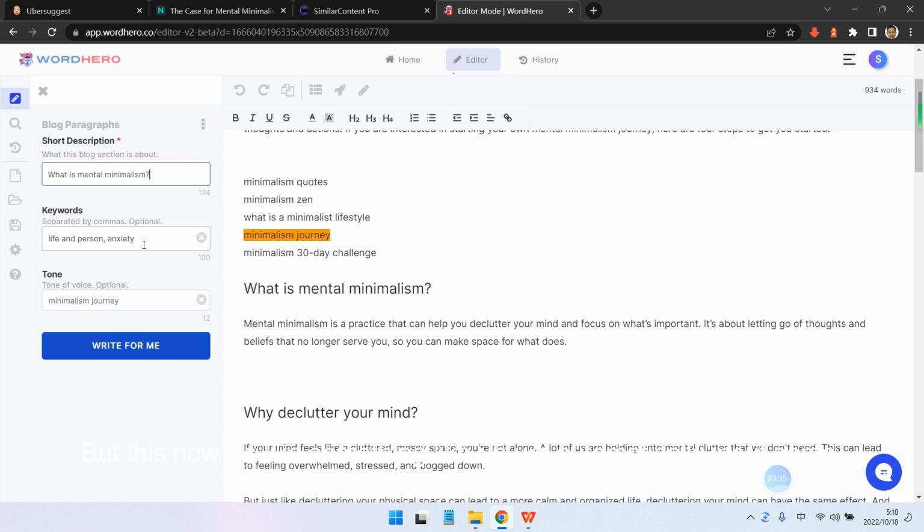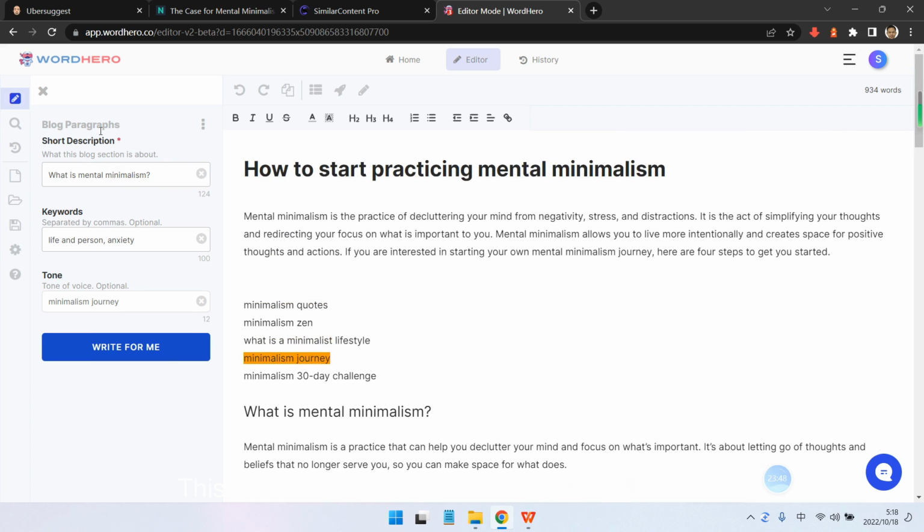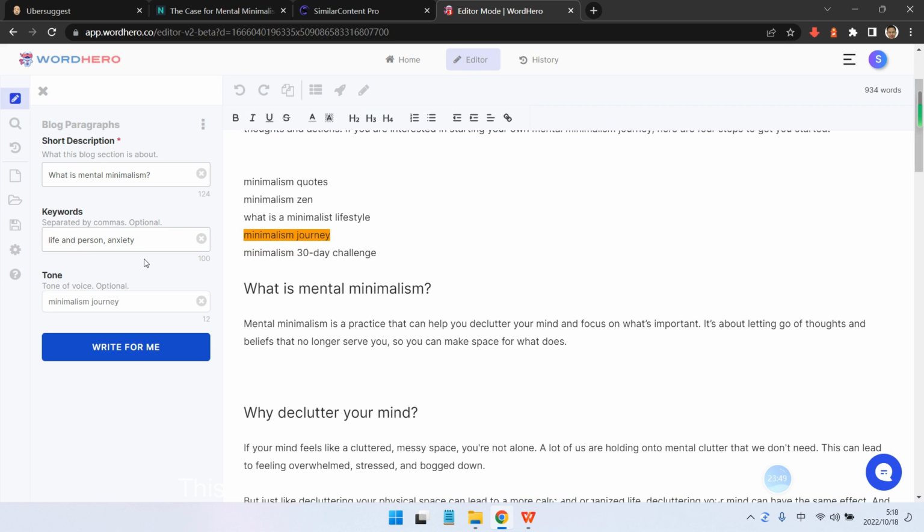For this, now it's something like it automatically inputs some keywords. This feature in this blog paragraph. So let's try it. Never mind.